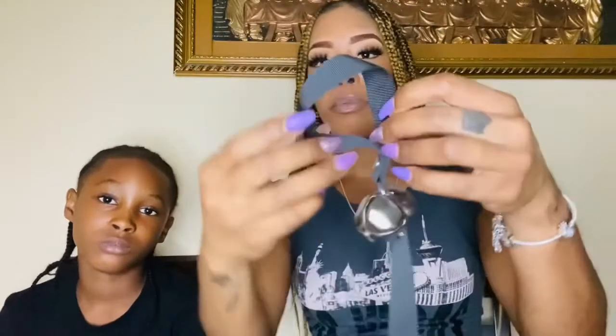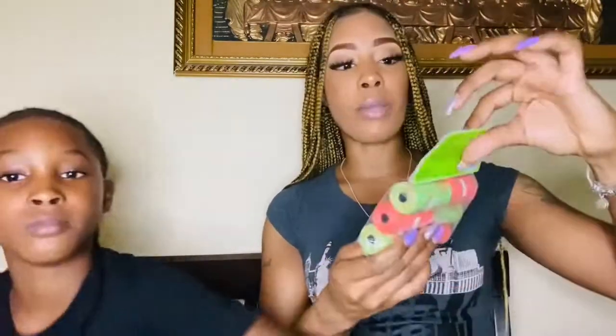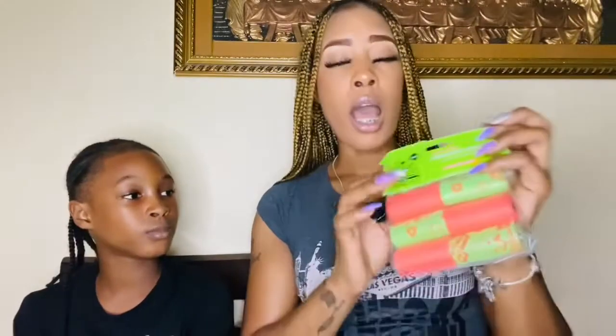I got this little bell off Amazon. This is good — I got this for training purposes. I'm training him to use the bathroom outside and not in the house. This part right here goes around the door knob hanging on the door, and it has the bell stem at the bottom. I'm going to train him to go to the bell and tap it with his nose or use his paws just to let me know he wants to go outside.